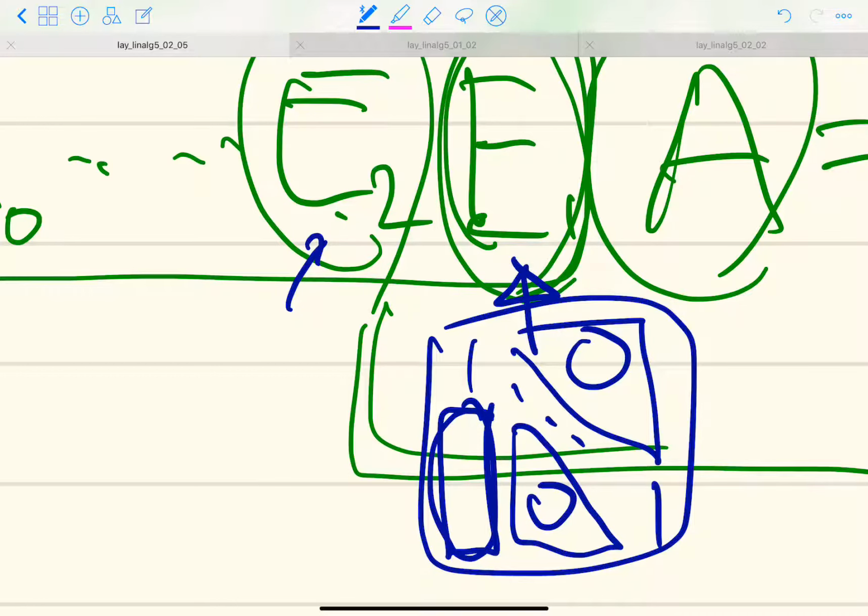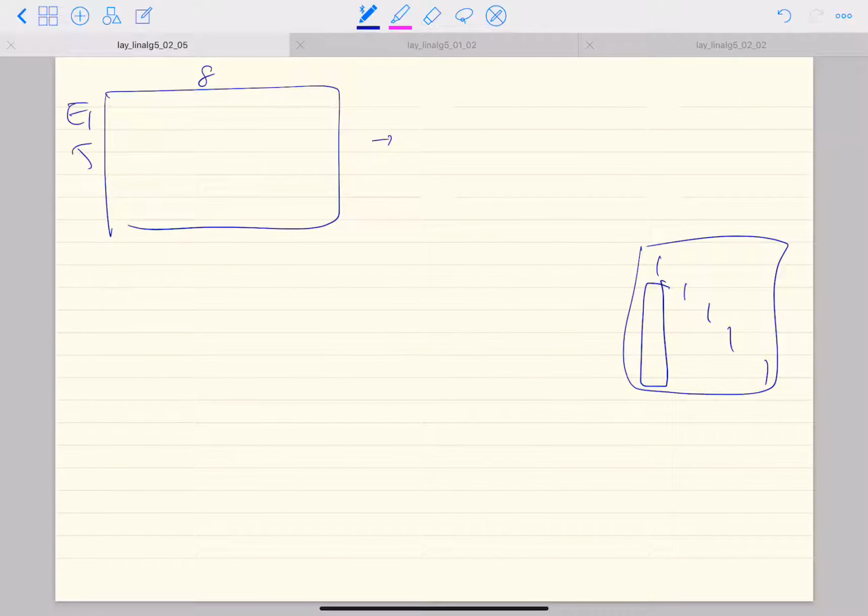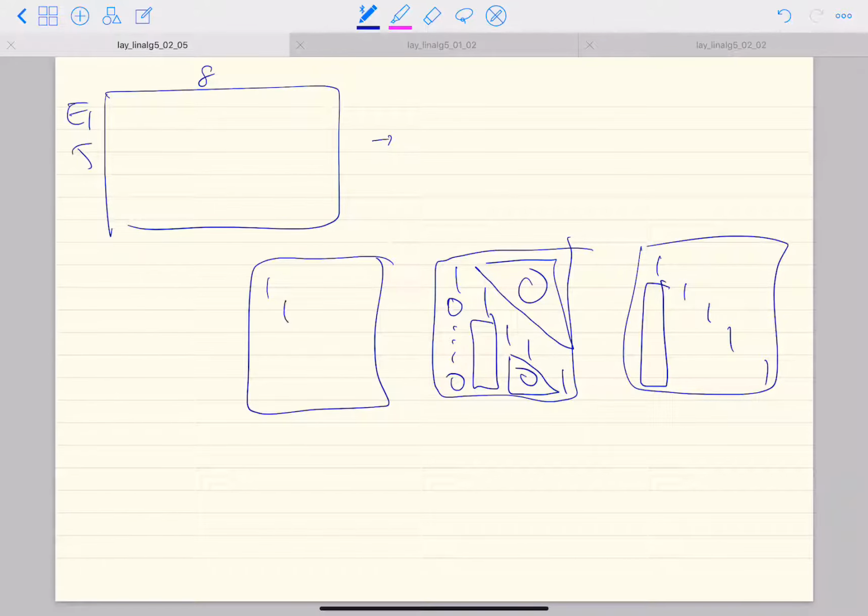Suppose your matrix is maybe 5 by 8, for example. Then E1 will be a 5 by 5 matrix, right? With 1, 1, 1, 1, 1 on the diagonal, and E1 will have the non-zero entries over here, okay? And then what about E2? E2 will have 1, 1, 1, 1, 1, and this part will be non-zero entries, and 0, 0, 0. And then what about E3? E3 will have non-zero entries over here, and 0, 0, 0, 0.